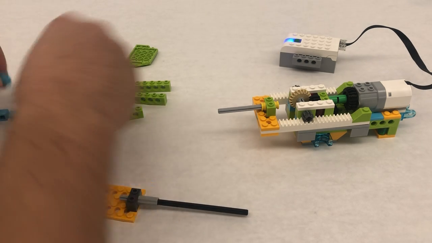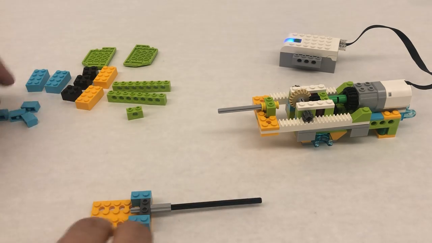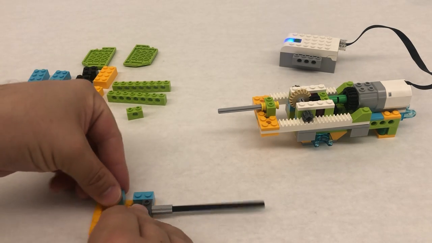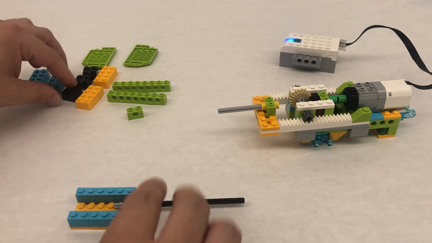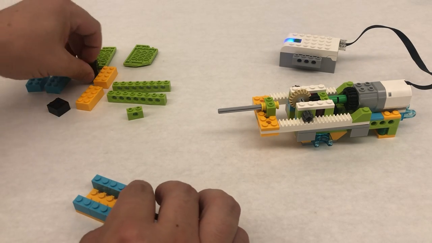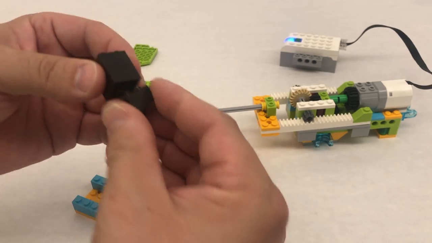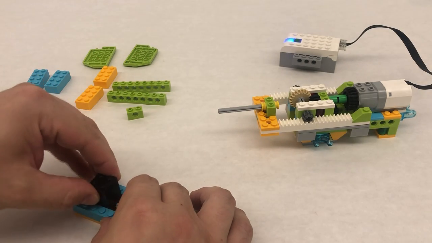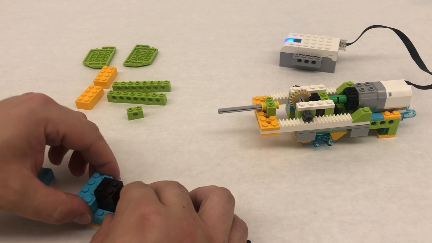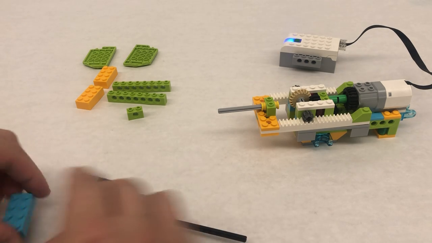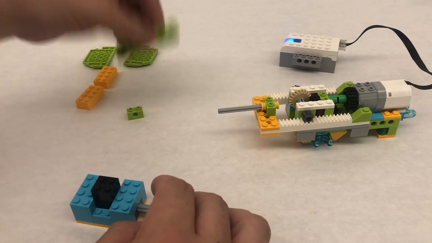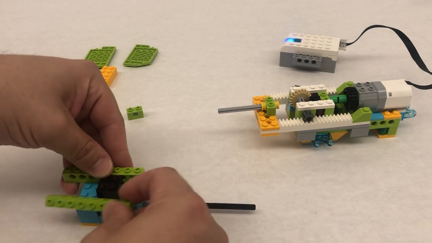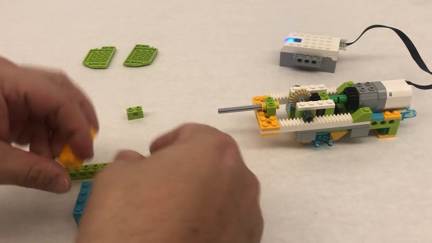Alright, so next I'm gonna take a whole bunch of 1x2 pieces. We used the rest of our pieces in our other models so these are just gonna go across like this and like this. I'm gonna take my 1x2s and kind of stack these up and then we're just gonna be stacking some of these pieces up as they're going across.